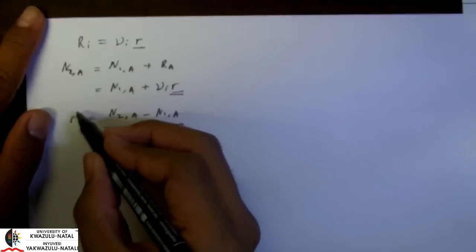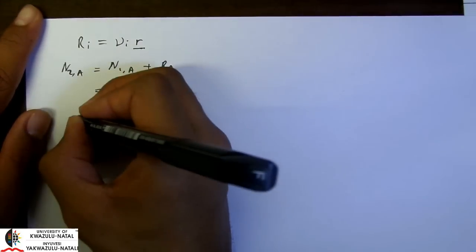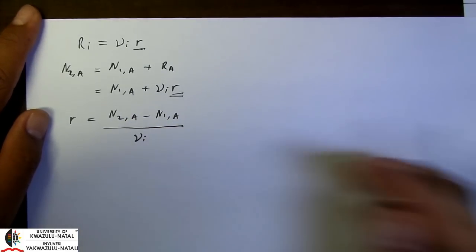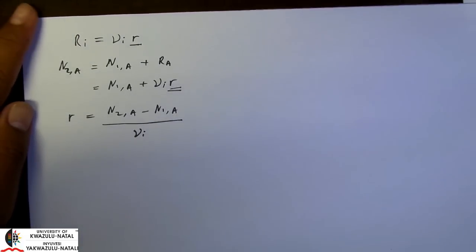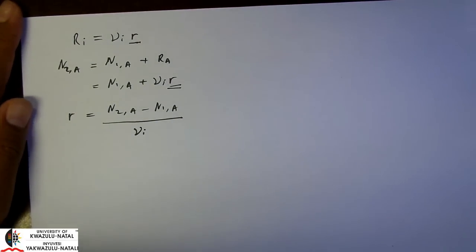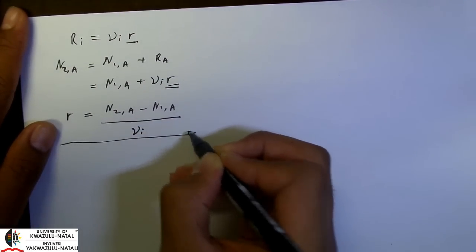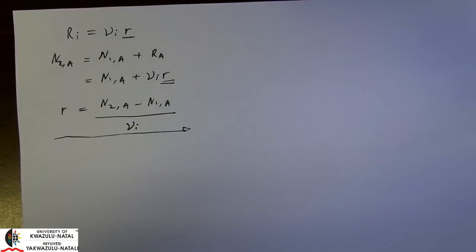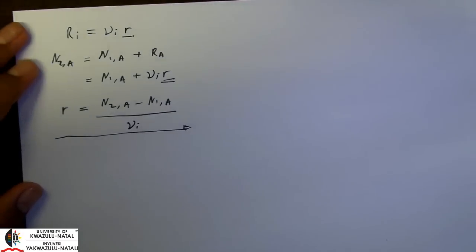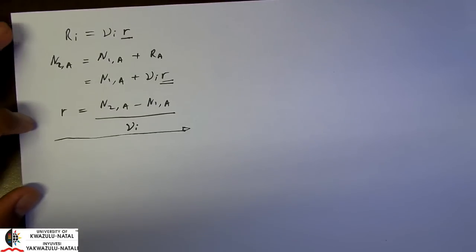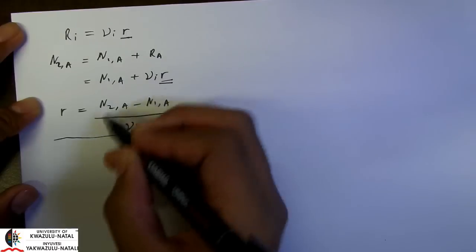Okay, and this equation here can be used depending on whether you have the output flow rate of A and the input flow rate of A, and of course the stoichiometry of our reaction. Note that this particular equation will only be valid for single reaction systems, a reactor in which only a single reaction occurs. We will look at reactors where we have multiple reactions occurring in the same reactor in subsequent lectures, and this equation will ultimately change.